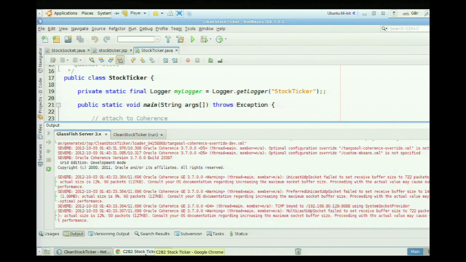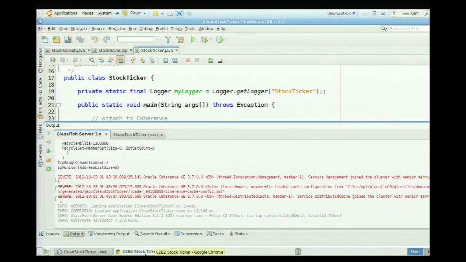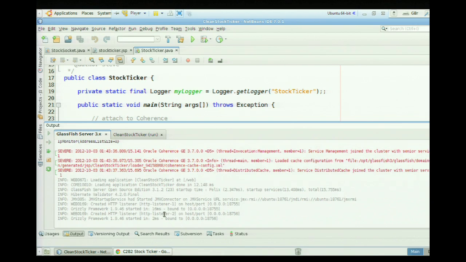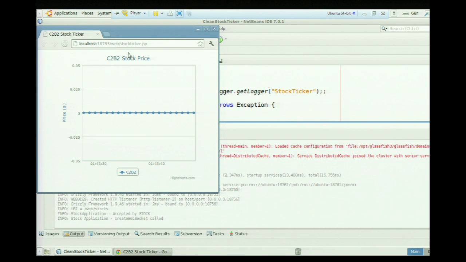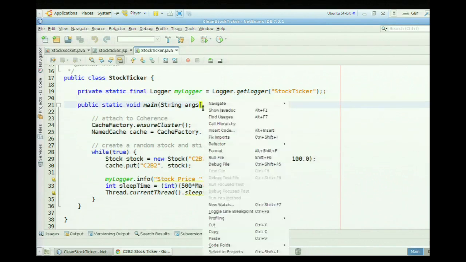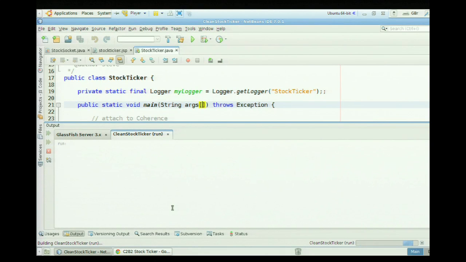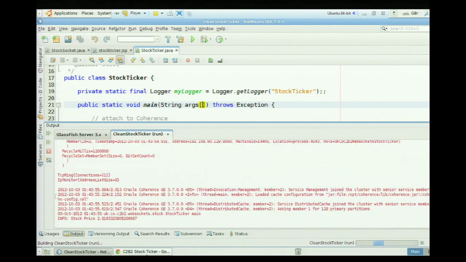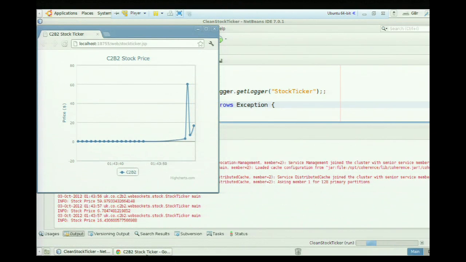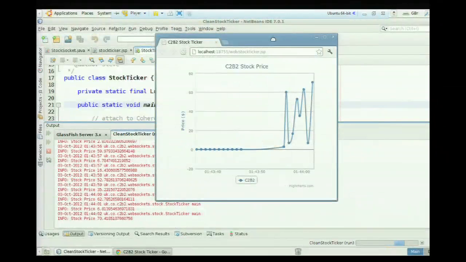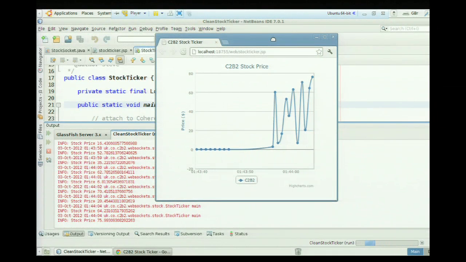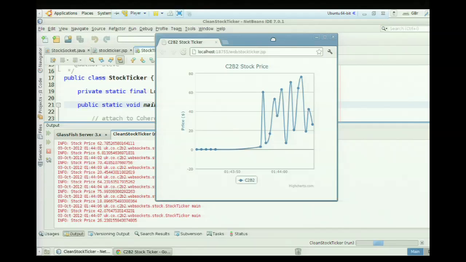So essentially in the server initializer, it's getting into the cache, so we saw some Coherence stuff. If I run this again, you can see these are real-time updates being pushed down to the browser and getting rendered in real time.